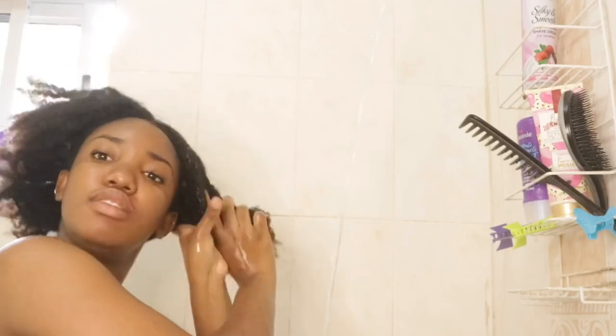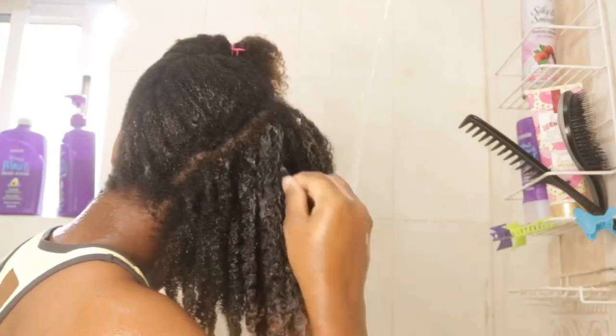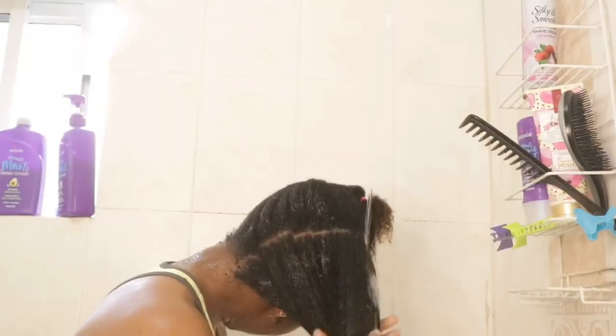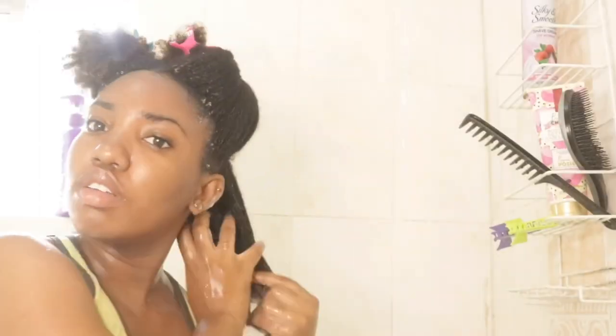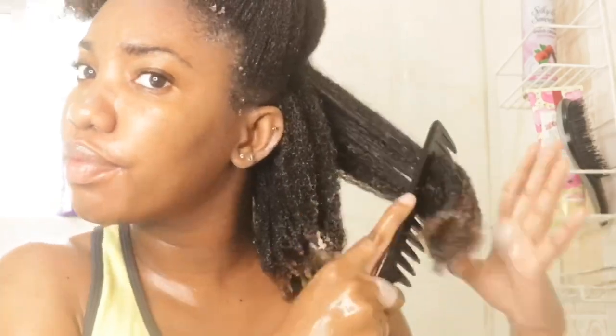So after washing that shampoo out, I'm just going to put that section away and move on to the next. Now after doing that to both sides of my hair, I'm going in with my Aussie Miracle Moist Conditioner and the Deep Conditioner. I didn't really need both of them, but I felt like my hair needed the extra nourishment after being in braids for like 4 weeks.